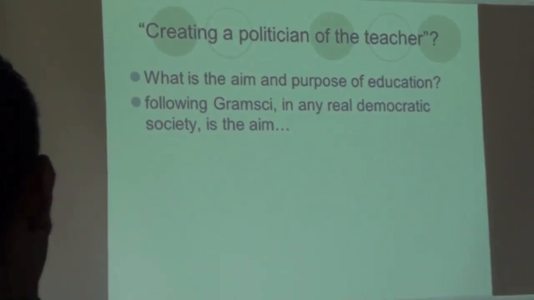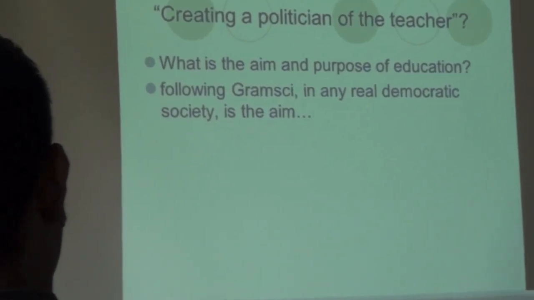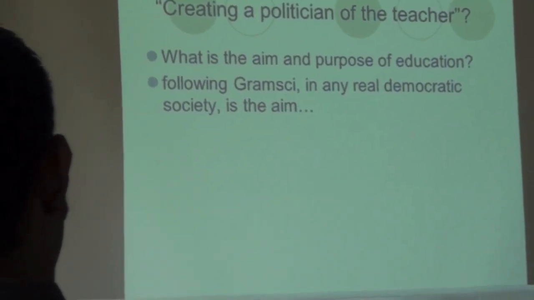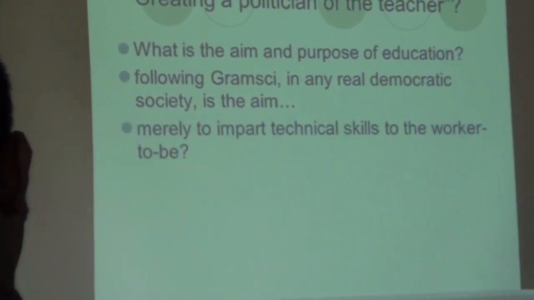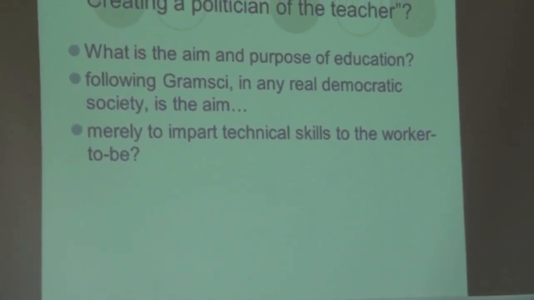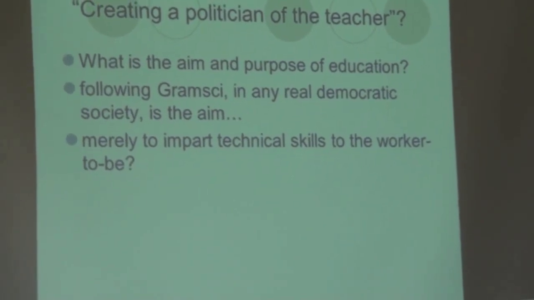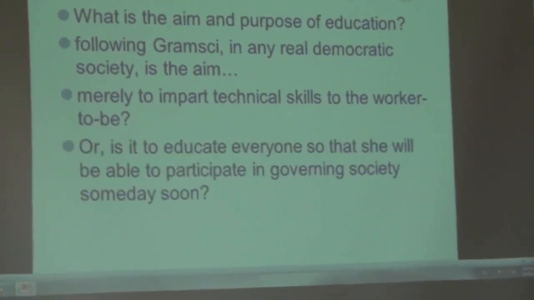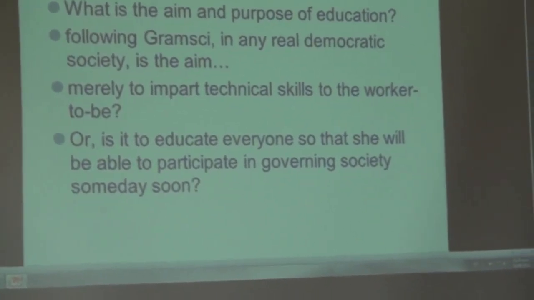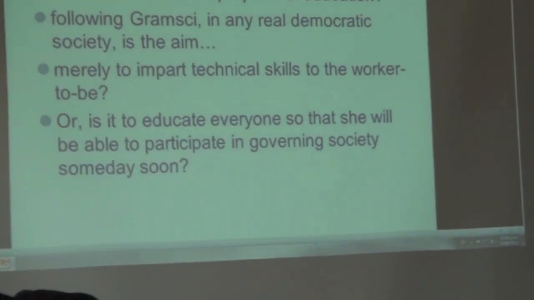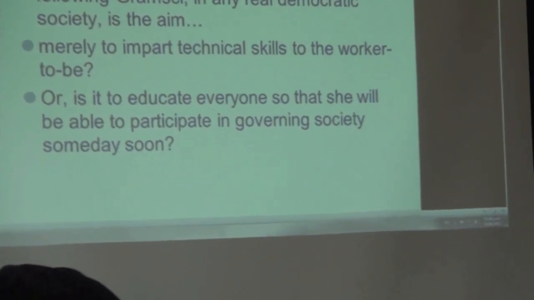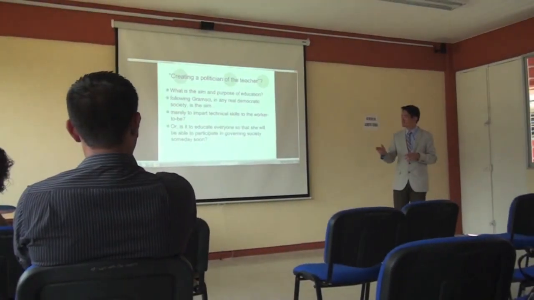And following the Italian philosopher Antonio Gramsci, in any real democracy, is the aim of education simply to just give or teach the technical skills to the students who are going to be workers? Or is education really for everyone so that she and he will be able to participate fully in governing society and deciding how our society should be run?